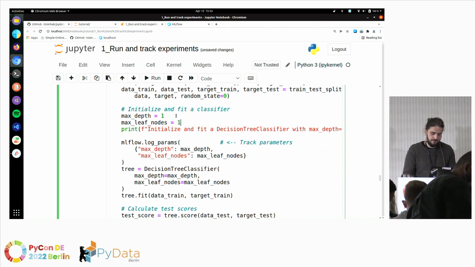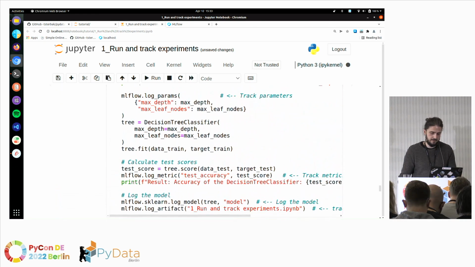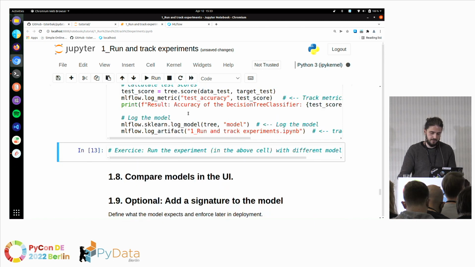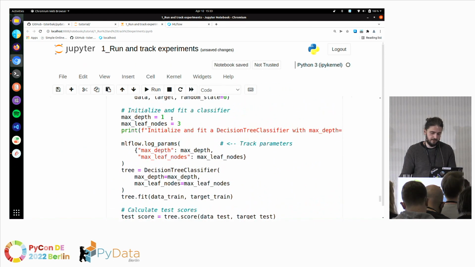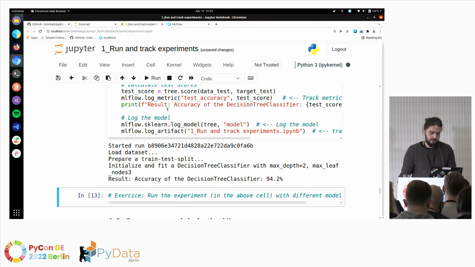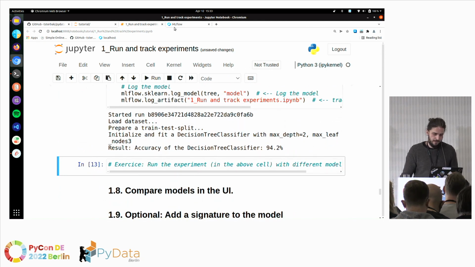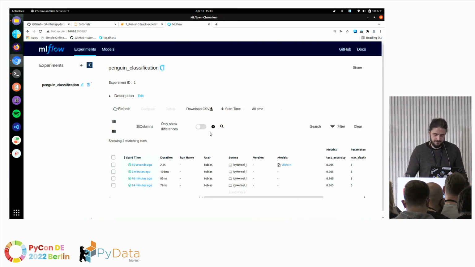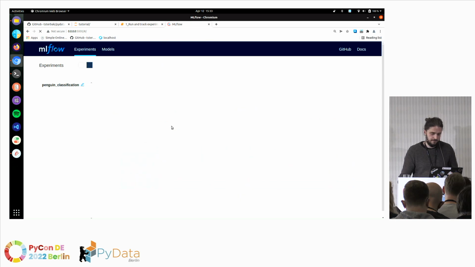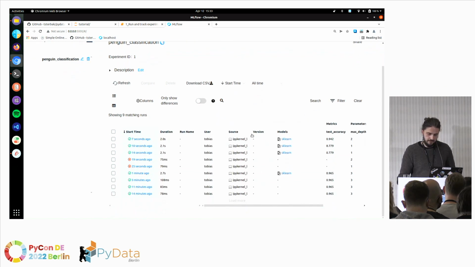So this is probably not good. This is good. So we create a few things that we can compare. Okay. And if we go now to the UI, there's now a few more runs. We see here also failed runs, because I failed to run them properly.